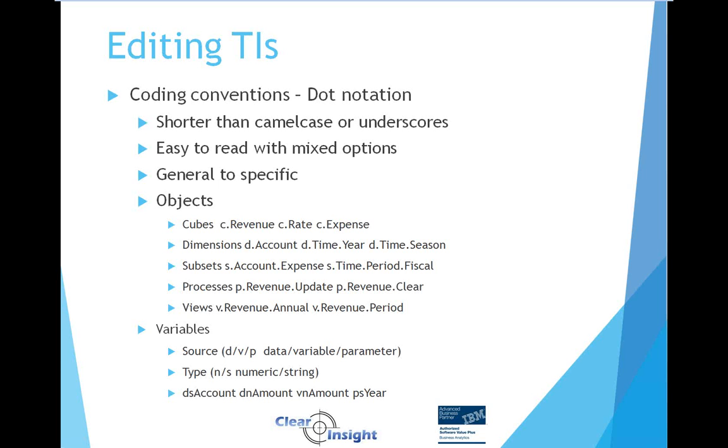Now it still carries further down into subsets. So for subsets, we're going to have S for subset dot account, which is the dimension, dot expense. So if I'm looking at this name, I can see this is going to be a subset of our expense accounts. Similarly, S.time.period.fiscal is going to be a subset of the periods in our fiscal year.